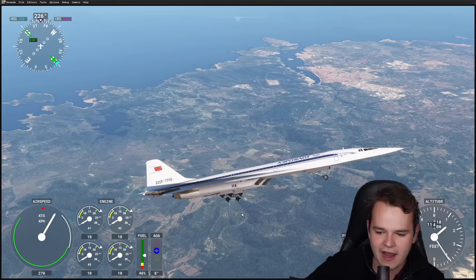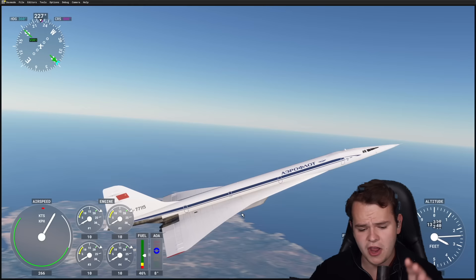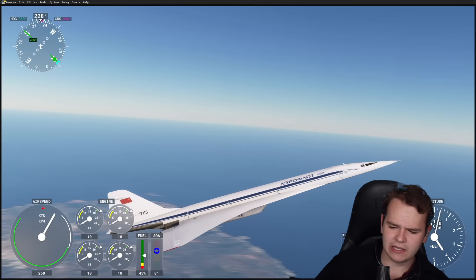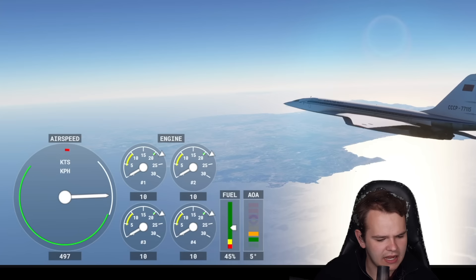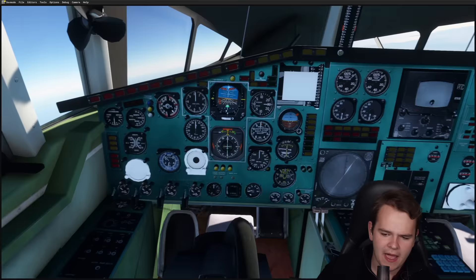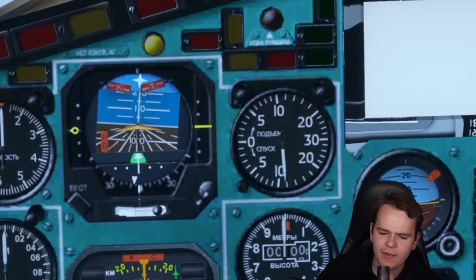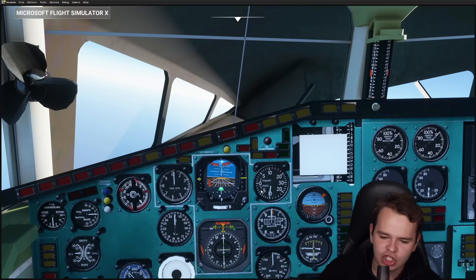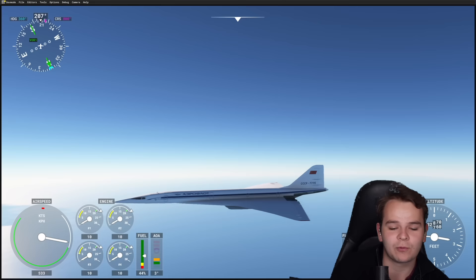Let's maybe see if we can get this plane to fly fast. In real life it did fly a little bit faster than the Concorde, partly because it was built out of different materials — it's a very titanium and steel-heavy airplane. The Concorde was made out of aluminum; I don't think they wanted to stress it that badly. Let's get up in the sky. I would very much like to see how fast we're going. Our airspeed — I don't even know if that's kilometers per hour or not; it's not very helpful. The cockpit is genuinely not working — no attitude indicator at all. We do have the vertical speed indicator. Anyway, I guess this airplane still needs quite a lot of work. The cockpit has to be done, and of course the afterburners have to be done.